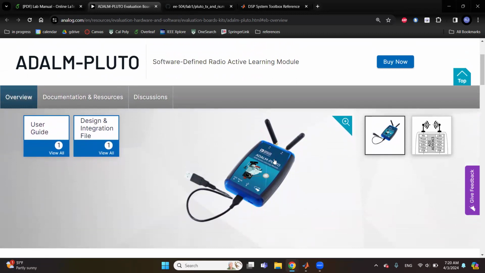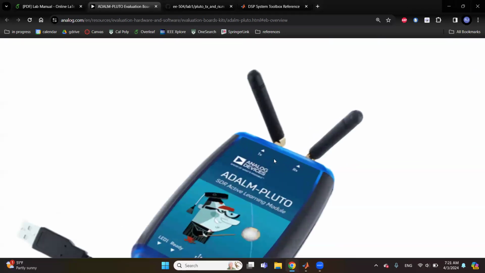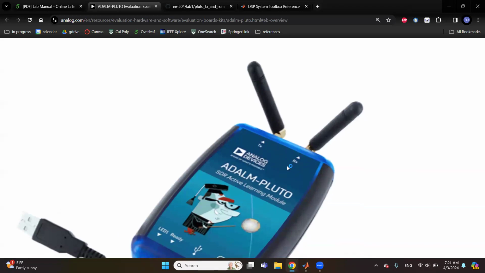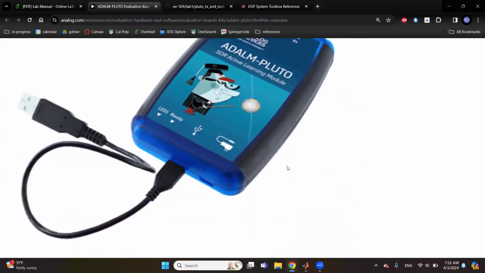As you can see, it has the transmit port and receive port here on this little end of the radio. And then on this other side, it has a USB data port and a USB power port, right? So you can't program the radio from this port. Whenever you need to program it, make sure you're connected to this one with the USB symbol on it.